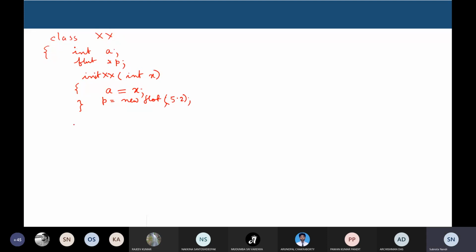Okay, and we have something else like display, which accepts void and returns void, and we just have cout a and cout asterisk p.